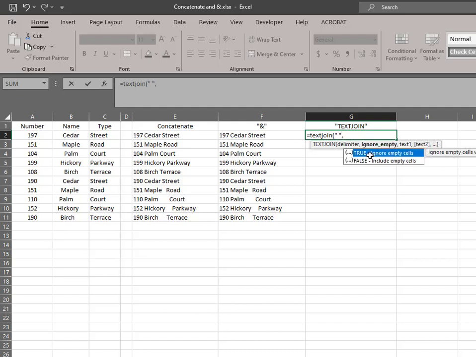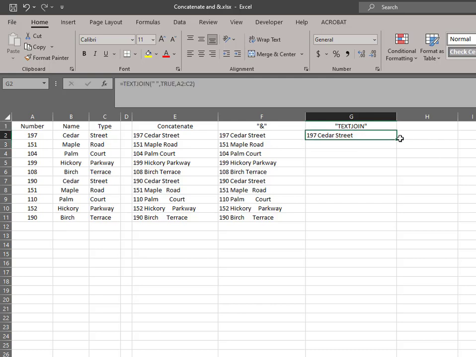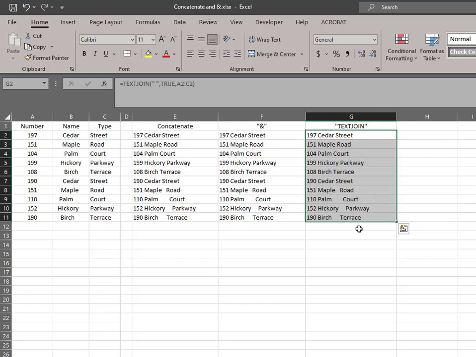This next, ignore empty. If there are some blank cells in there, you say, yeah, you want to ignore those, or no, you want to include them and add that extra delimiter in there between that. For this, it won't matter because we don't have any of those. And then we get into the text. So like I said, you could highlight a whole range. So if all of your information is right here in a row, you could just select all that, close parentheses, so we have the space and the range, and it goes ahead and adds that in there. Just like the others, we'll populate that down.